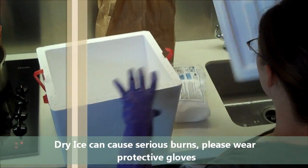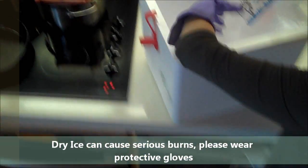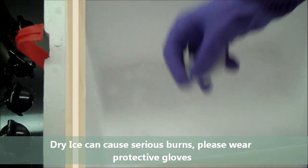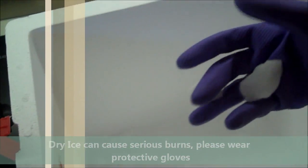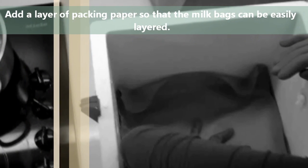about a cup, and we used a total of 5 pounds of dry ice, but in the end, we think that 3 pounds would have done. We also decided to put a sheet of packing paper over the dry ice to help the bags lay a little neater in the ice cooler.